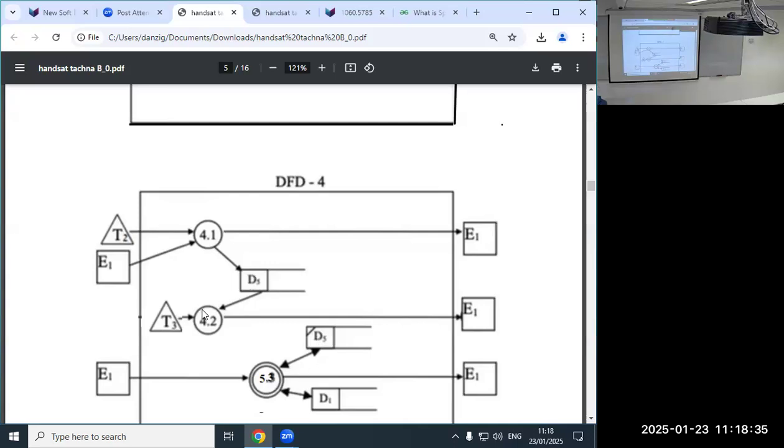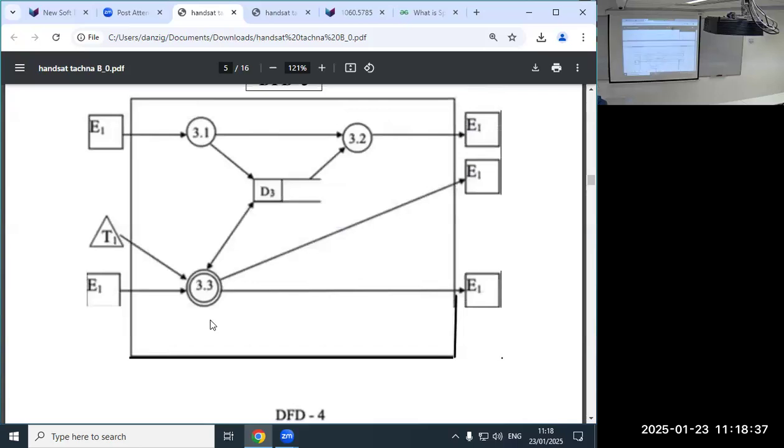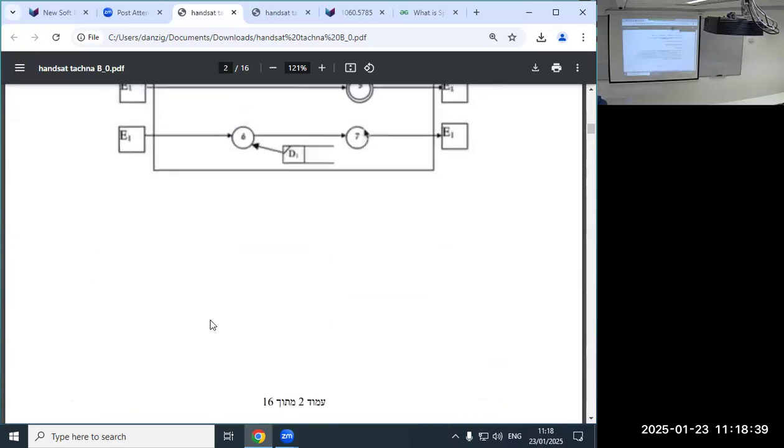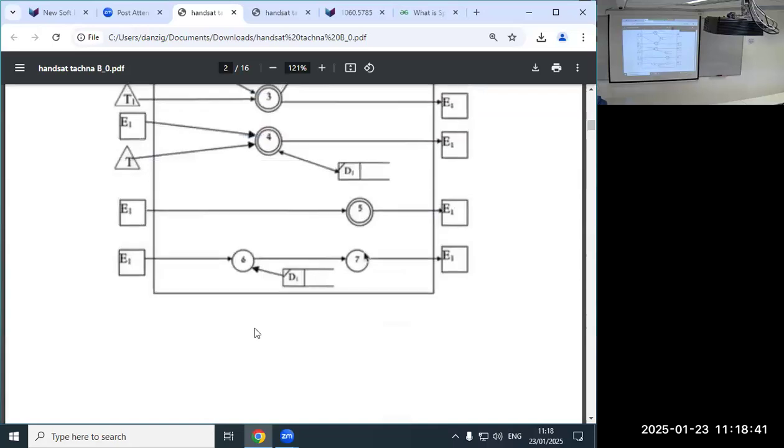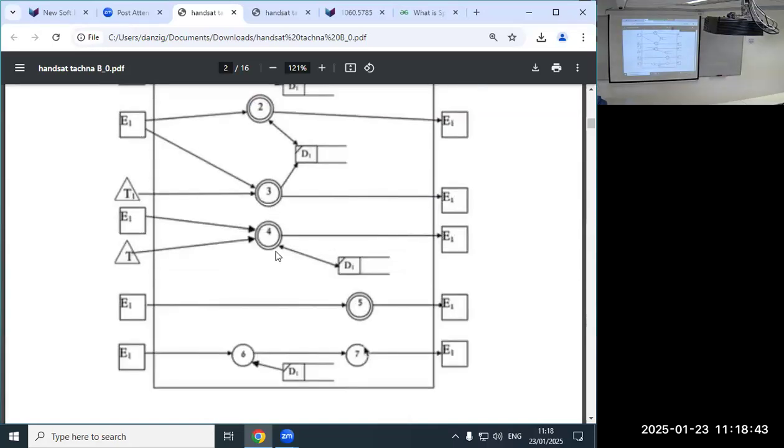Also, there's another problem, which is that the fact that there's D5 over here, and he's talking to 5, and he's also talking to 4, means that I should see him in D0. I should see that 5 and 4 are both talking to D5. It should be over here. So here's my question to you: are all databases supposed to be in D0? Or not? I discussed this in the lecture.